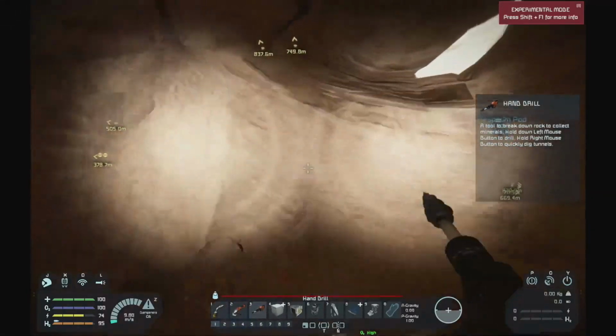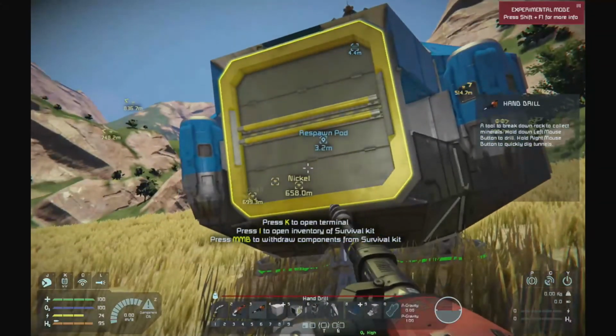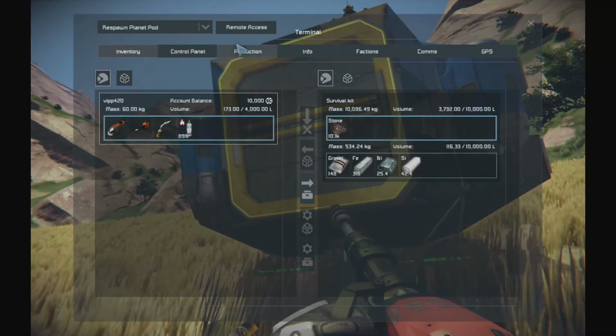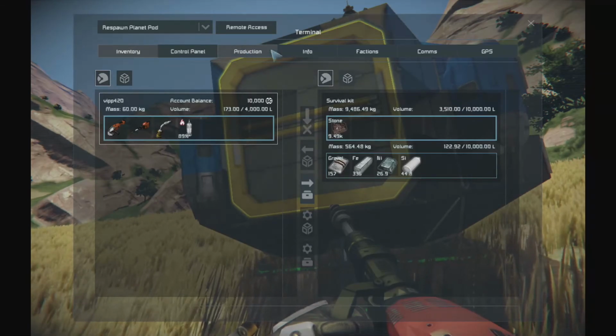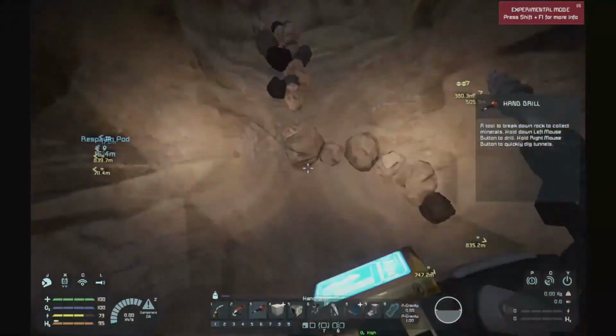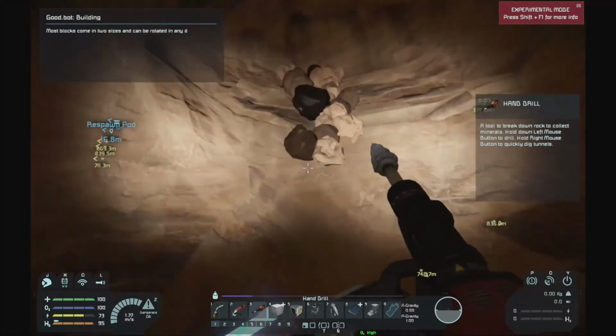Inventory full. Just gonna run out. Go ahead and get over here. Toss some more stone in there. Run down. Grab all of this.